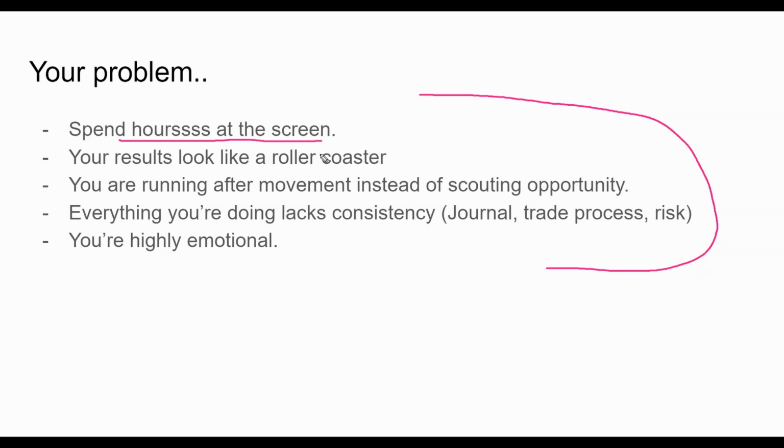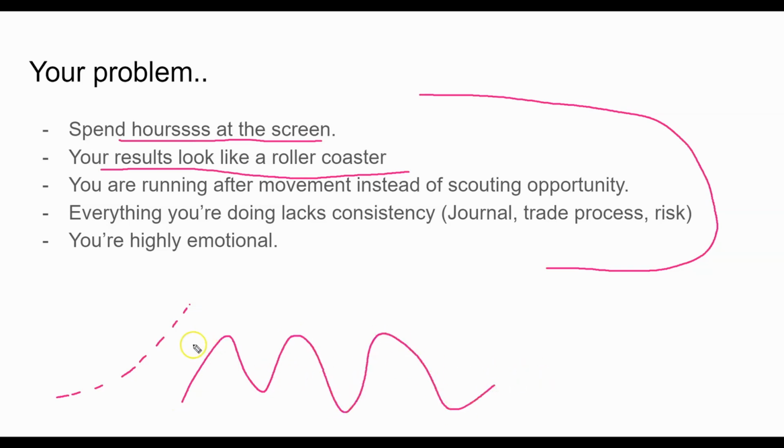They're constantly looking at the chart. They're sitting there for hours. They haven't got a clue what they're looking for, and this feeling of uncertainty increases due to their lack of understanding of what they're actually looking for in the first place. The results usually look like a roller coaster. So instead of having an equity curve that has some steady growth, it looks more like something like this. This is usually down to over risking, which we're going to talk about in a moment, but also down to having no consistent process at all.